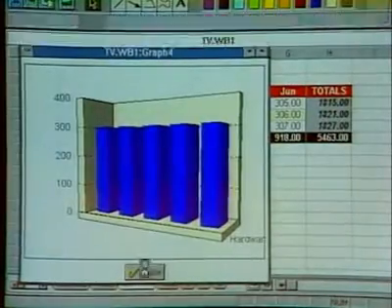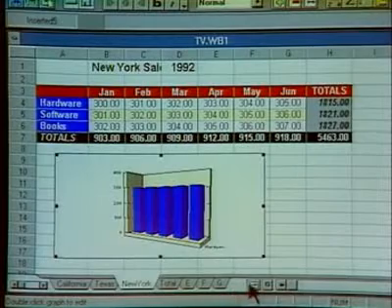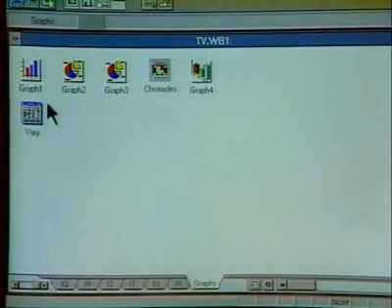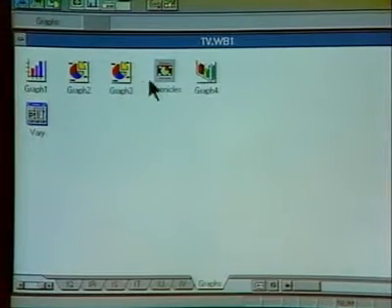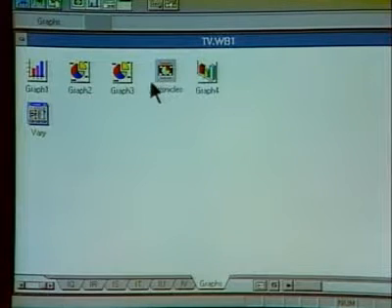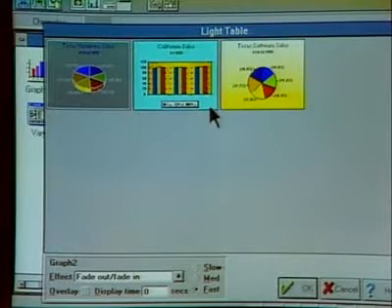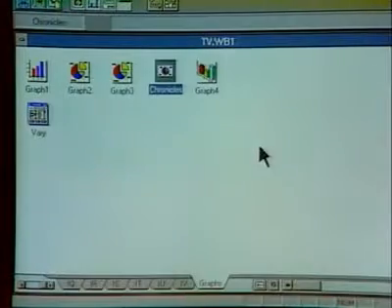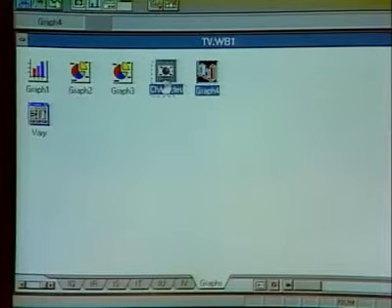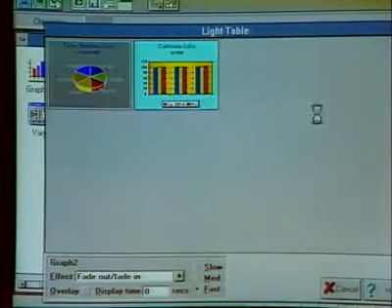Now, once I get all the graphs that I like, at the very, very last page of our spreadsheet is the graph page. It has all the graphs that we have here. What I can do is create those slideshows and put graphs inside my slideshows. If I double-click on the show itself, you'll see a list of all, a little thumbnail sketch, basically, of all the graphs that are in that show. If I want to put another graph in, you just grab it and drop it in the show. And double-click, you'll see that it's now been put in the show.